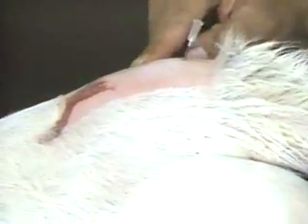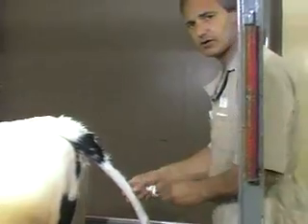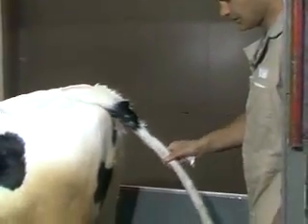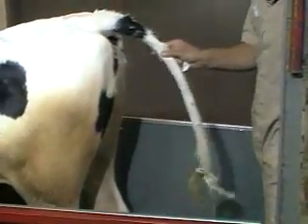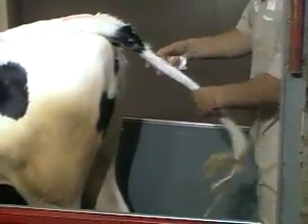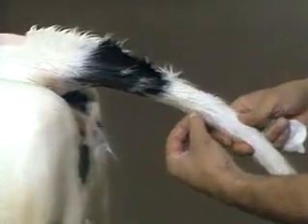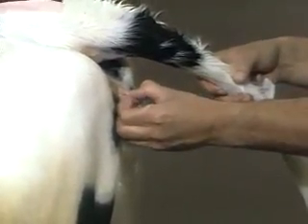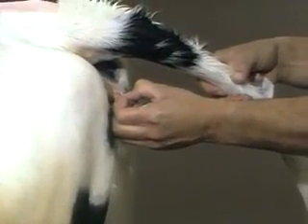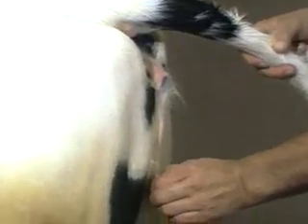The test for successful epidural anesthesia is to grasp the tail, shake it back and forth, and check for laxity. This cow has no control of her tail — she's just totally limp. Not only that, she has no sensation of pain upon pinching. Even if you get to a sensitive area like the vulva, pinching as hard as you want raises no sensation. And then you can test the loss of sensation all the way down her rear parts as well.